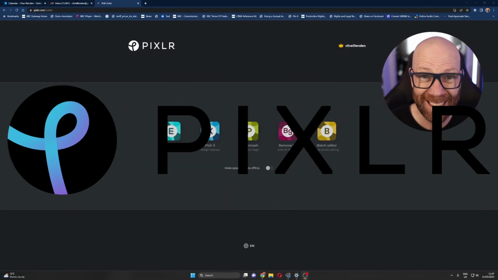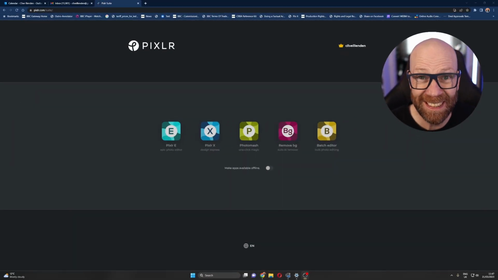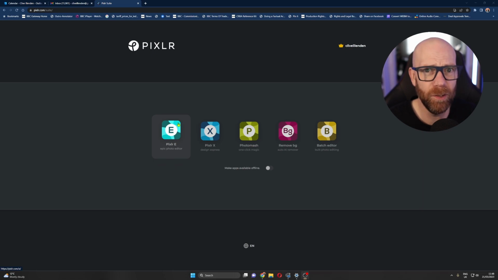I've been using PIXLR now for years, making my thumbnails and logos and whatnot. And I just find it really easy and versatile. Initially it was just one simple thing, but now they have a whole batch of tools which can all integrate, a more epic photo editor, so much more complex if you're used to Photoshop and stuff like that. PIXLR Designer, a super quick design place.